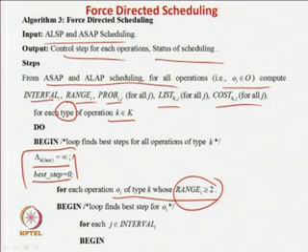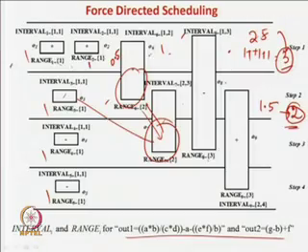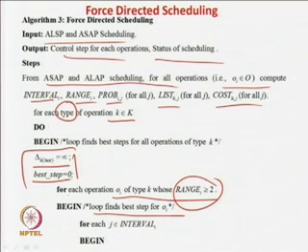Now, you begin. This loop actually finds out the best step for operation OI. Like we have already done for the multiplication operation, we have already seen that for this O6, the best step was here. That is what will be found out by this algorithm. In the first step, we take each type of operation. Here, we have started with the multiplier in the example case. So, you start with the multiplier and do this for each operation.